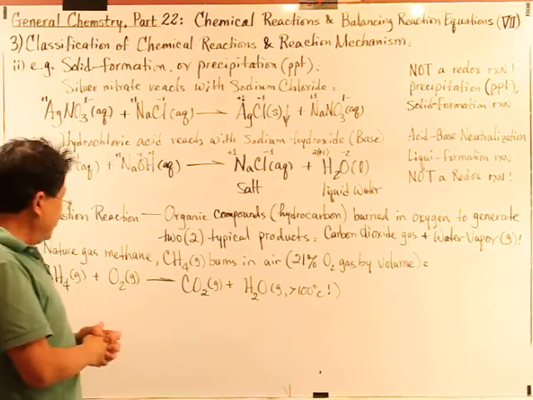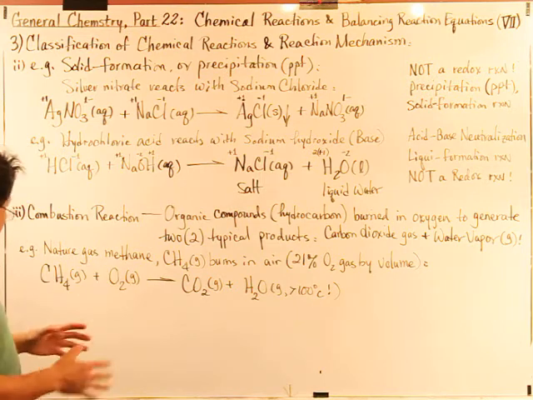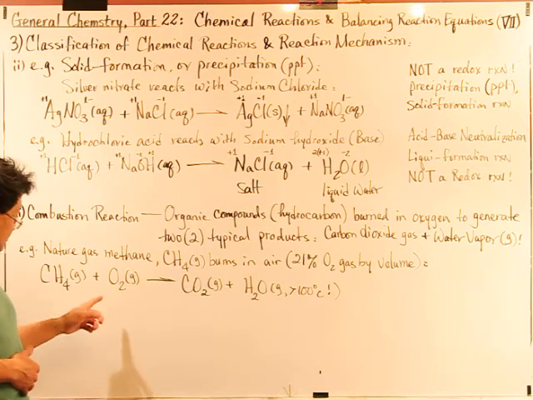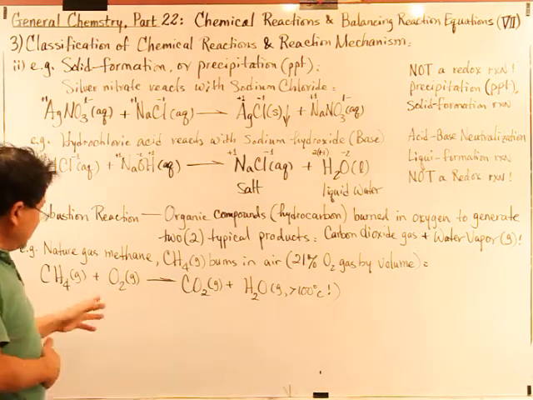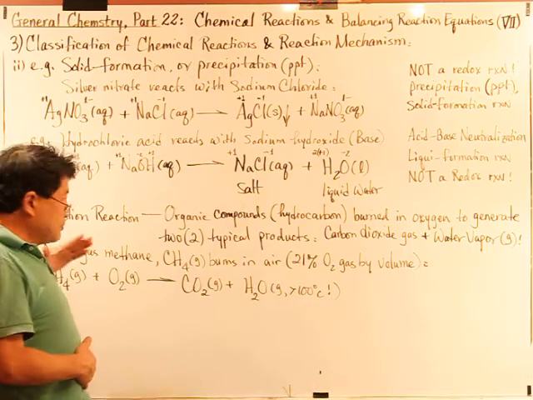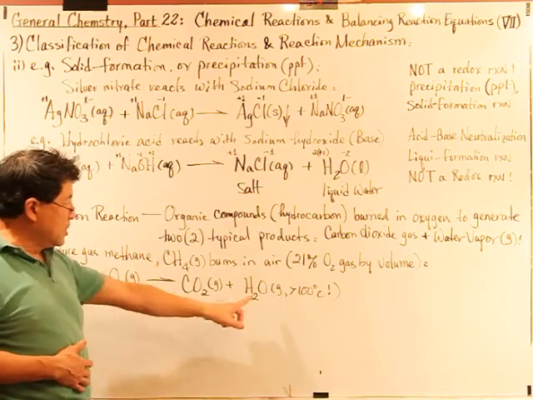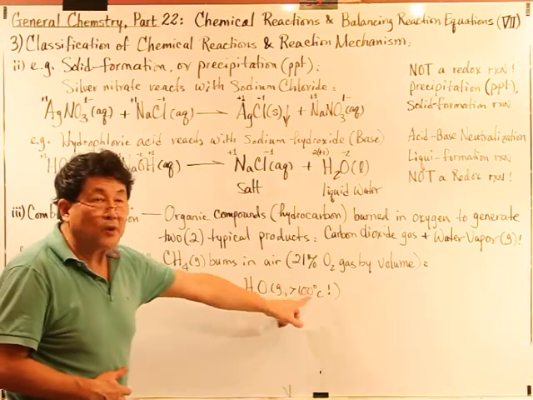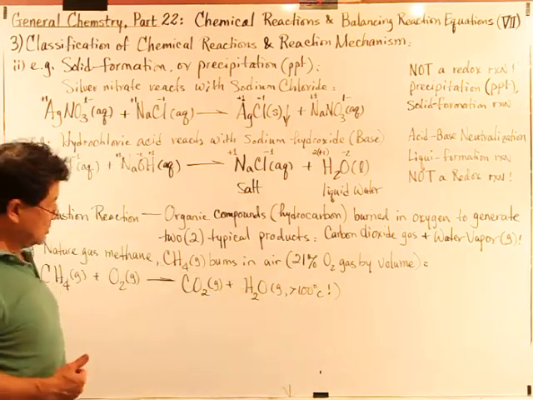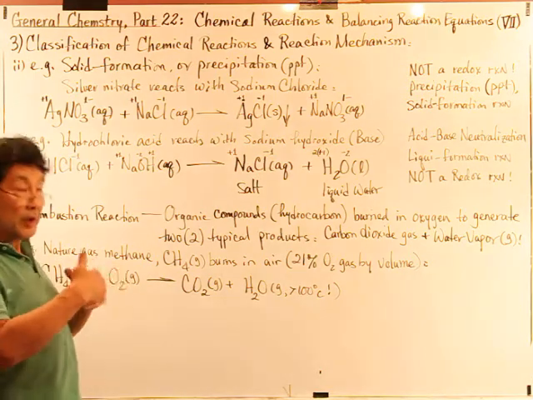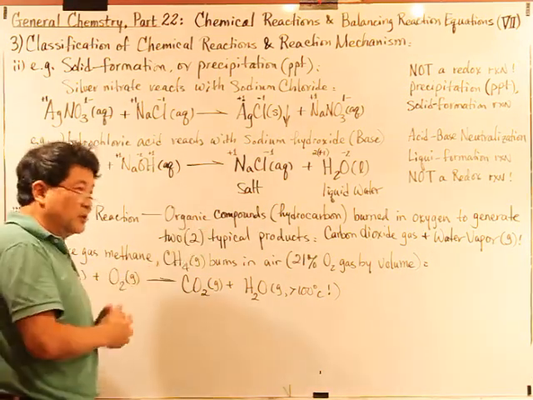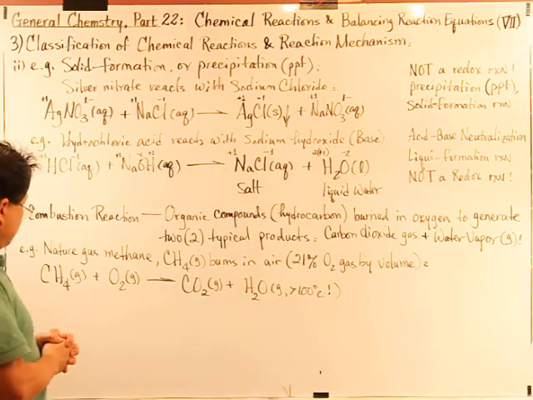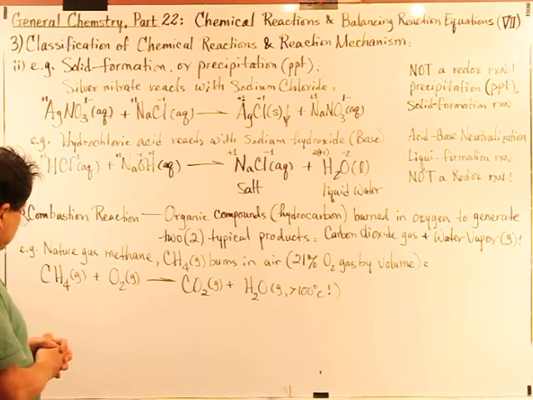By volume. So the chemical reaction equation is: CH4 gas reacts with oxygen gas, a one-way street to the products carbon dioxide gas and water vapor, because the temperature is way beyond 100 degrees, the boiling point of water. So the water is going to be heated into vapor, or steam.